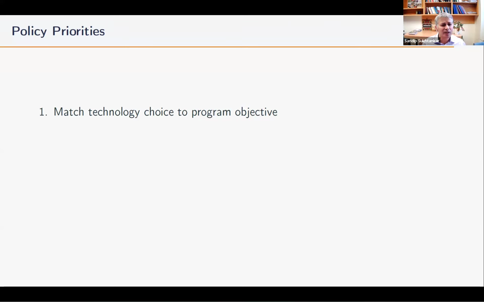So the first takeaway from the research that I've done myself and the research that I've seen is that you want to make sure that you're using technology appropriately, right? You're not using it just because it's there. There has to be some objective. Why are you using this technology? What is it exactly going to do? How is it going to reduce leakage? What are the ways that leakage is taking place right now? How will it cut out leakage? Think about that before implementing that technology, okay?